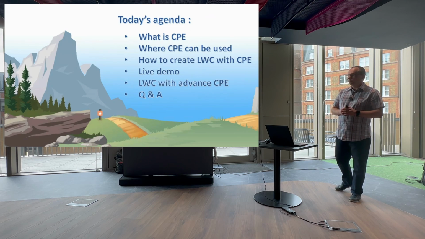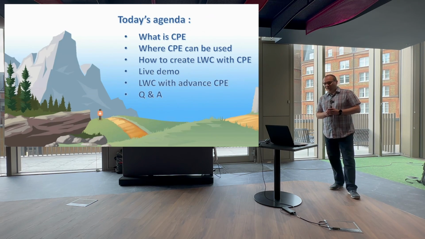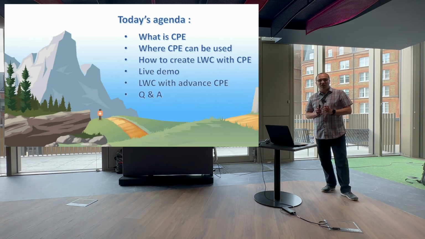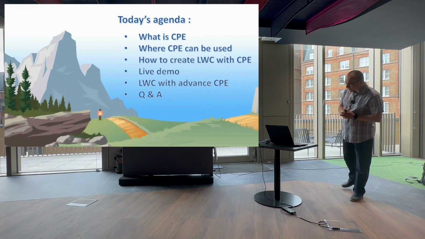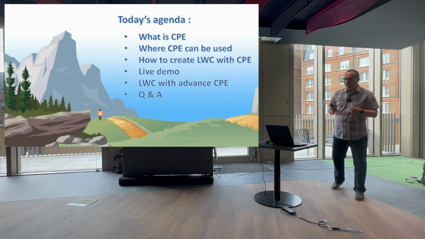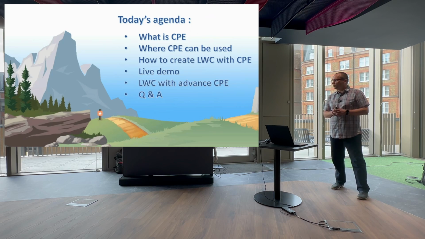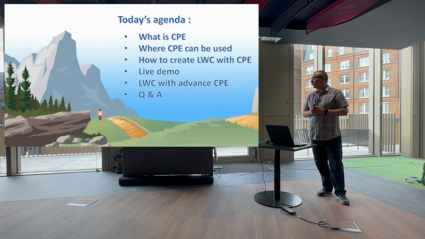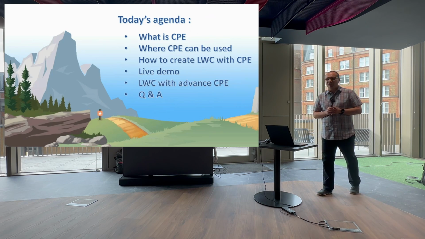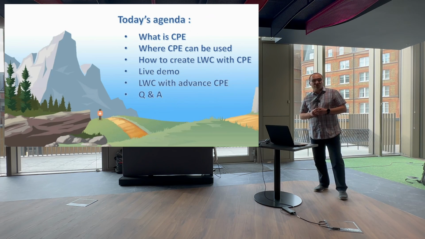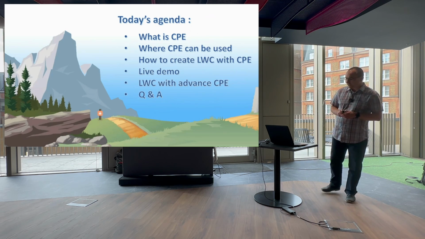Okay, today's agenda. What are we going to cover today? We are going to talk today about CPE, which stands for Custom Property Editor. We'll see how to create one, where we can use it, and how to register the CPE with Lightning Web Component. I will show you the live demo also with the code, an example LWC with advanced CPE. And at the end, I'm sure we'll have enough time for any questions or queries you might have. So let's start.